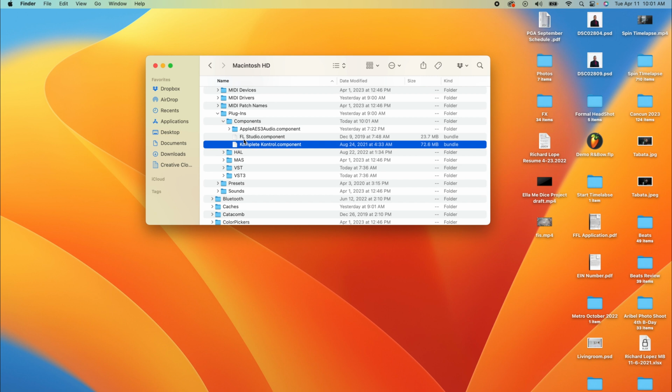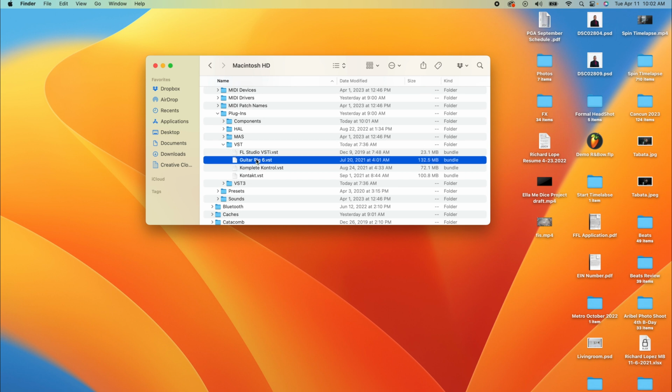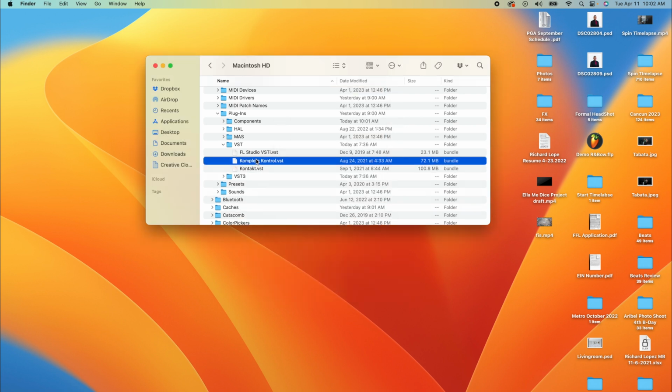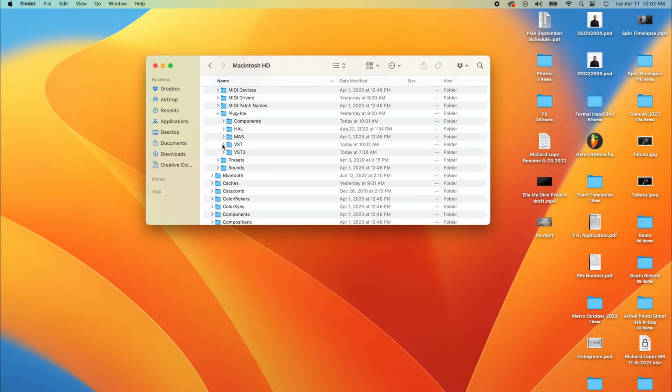There is one, and check your BST2. It should be there too. Make sure you check all these folders here where all your plugins are at. Now, a good practice will be to, if you're still using those plugins, save them in a folder or external disk out of your computer, then try to start your Final Cut Pro.